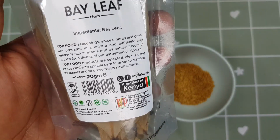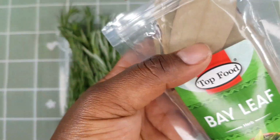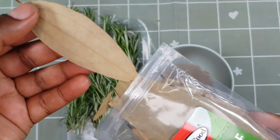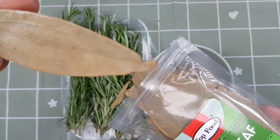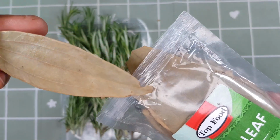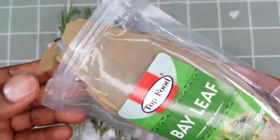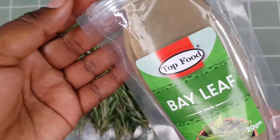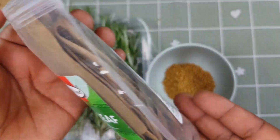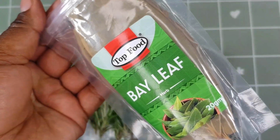And our next ingredient, which is bay leaves. Bay leaves are a natural conditioner. The antioxidants and the antibacterial properties found in them help to reduce and cool your scalp. They reduce dandruff, and you can also use these bay leaves to make bay leaves water and just rinse your hair with the water, which will control and prevent dandruff. And they also make sure that your hair is clean and healthy.